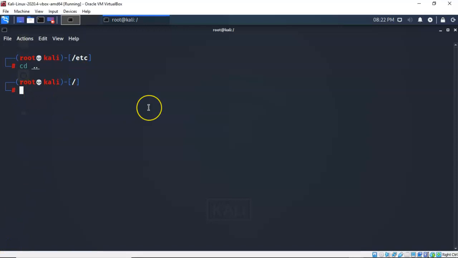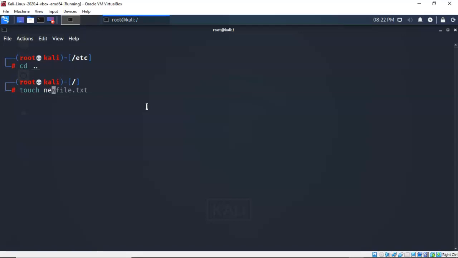Now another command that I like to use is the touch command. So you can type in touch followed by the name that you would like to use for a new file. So I want to create a new file and I want to call it newfile.txt, for instance. Well, then I just have to type in the command touch followed by the name of that particular file. So in this case, I've already got newfile.txt created.